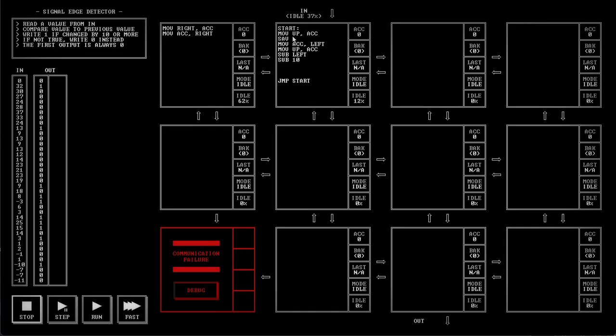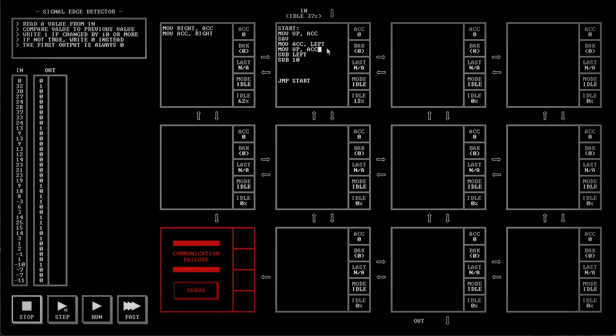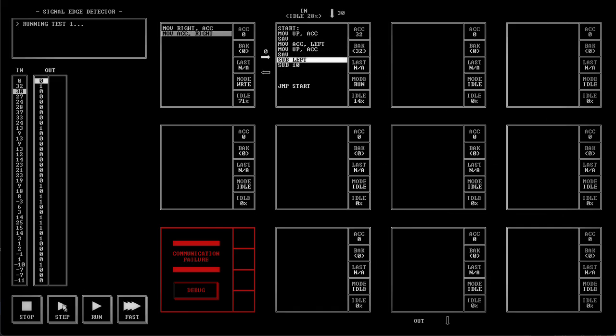But the issue with this solution, which I ran through on a few previous attempts, is that it overwrites the previous value. You can see I have 0, bring that in, then I have 32, then I get that difference, and it's just gone. So right now, I'm going to save that here. And sub 10. Now we have the difference and the next number to compare the next number in. But the issue is when I move up to ACC and then I save it again, that overwrites that number all over again.